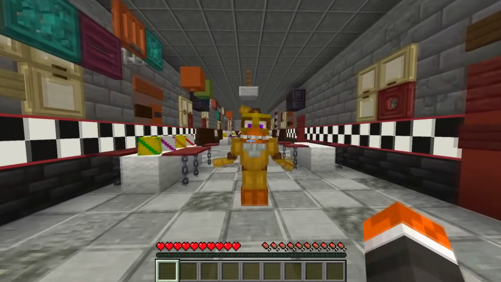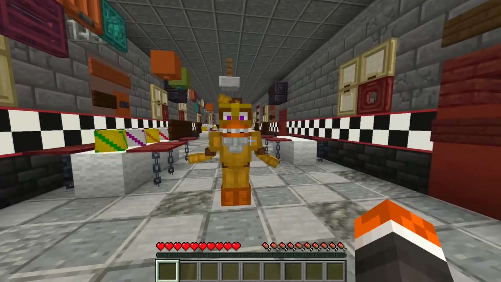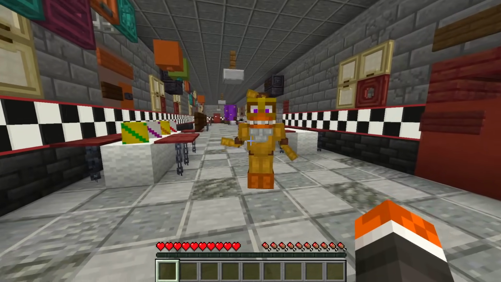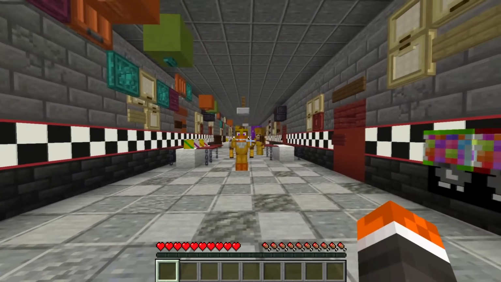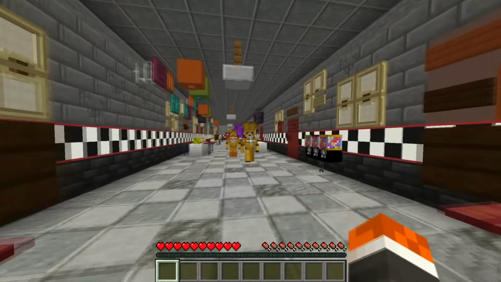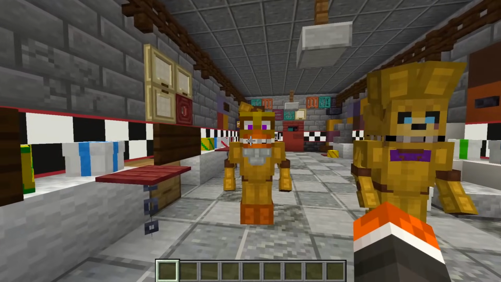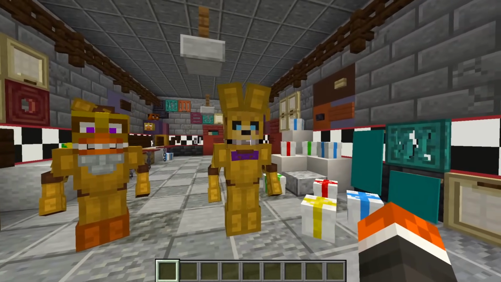So as you can see, if I get too close to Chica, she's going to face me and start to wave her arms around and play loud music at the same time. Now even if I try to get away from Chica, Spring Bonnie is still eventually going to find his way into the room and start chasing after me instead. So that now nearly wraps up everything to do with the main animatronics.